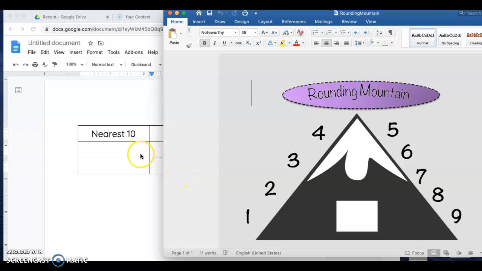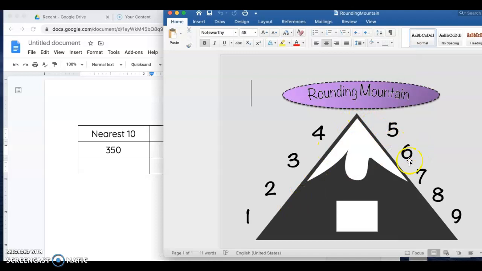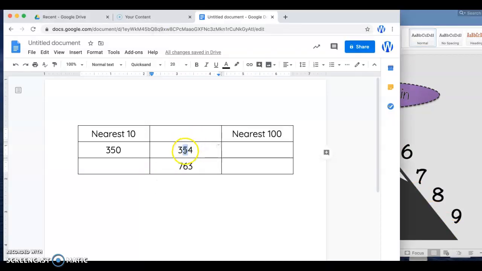So we're going to round this down to 350. To round to the nearest 100, we're going to use our helpful tens place. So we're going to look at the number 5 on our rounding mountain, and our number 5 tells us to round up to the next biggest number. So we're going to round our hundreds up. So our nearest 100 would be 400.